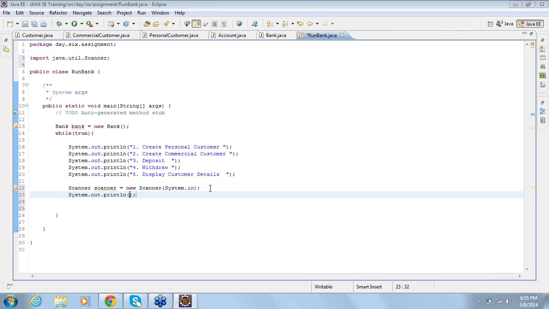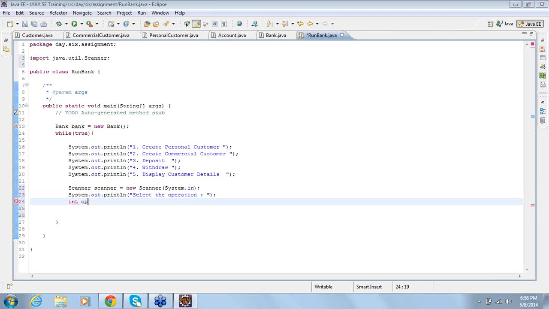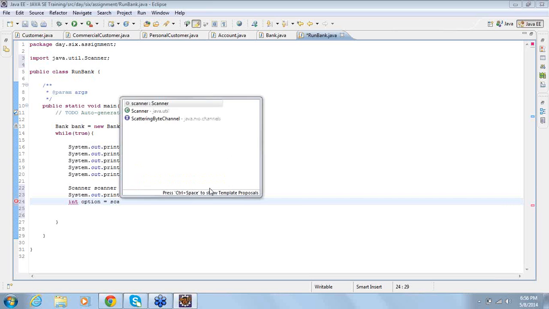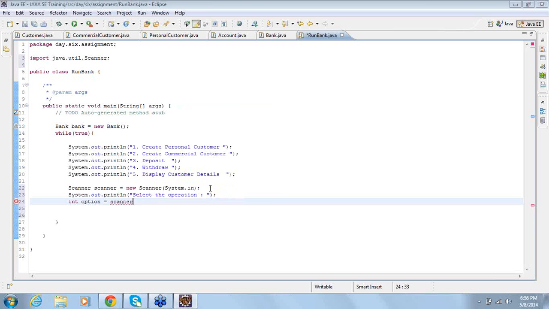Then I prompt here, what would you like to do? Select the operation. Then as usual, int option is scanner.nextInt.